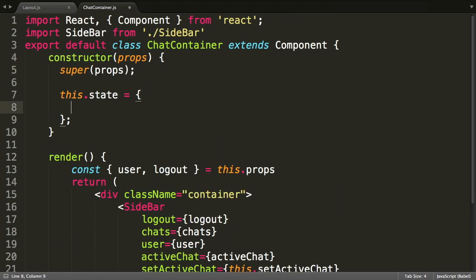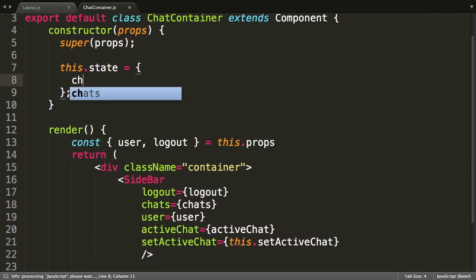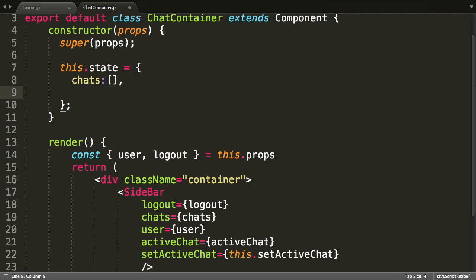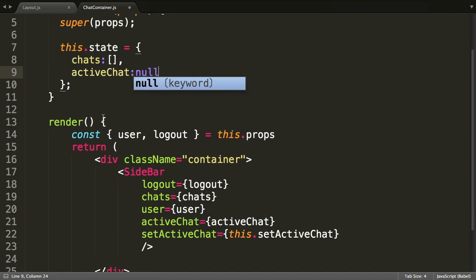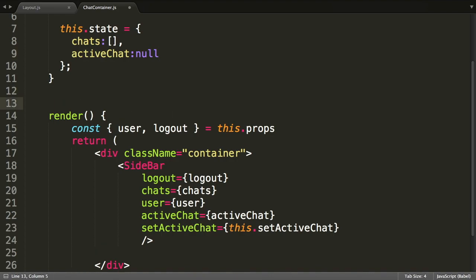All right, so let's go ahead and make a constructor right up here. This constructor is going to set our state of our chats and our active chat. So chats is going to just be an empty array for right now, and our active chat is going to be null. And anything else that we need to do, yes, the set active chat method.